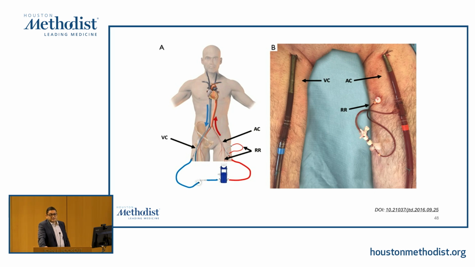It's a standard practice here at HMH. Whenever we put a VA ECMO in, either our surgeon or our vascular surgery team come and place that catheter in. So if someone gets cannulated at your institution and you're not familiar with ECMO, don't forget to remind your surgeon to put an antegrade sheath in. Because if you cause a limb ischemia and the patient loses the limb, it doesn't matter what we do next.